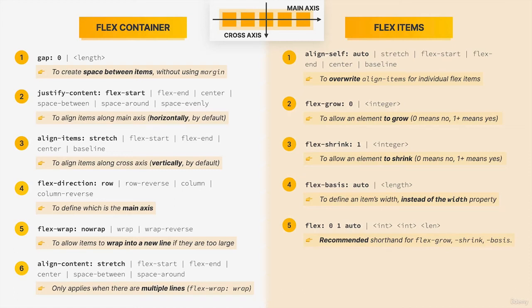So as you can see below number 5 there, flex is the recommended shorthand for flex grow, flex shrink, and flex basis. Okay, and again, we will go over them a little bit later in this section once we can actually start using them in practice. Finally, there is also the order property, which we can use to change the order of the flex items visually on the page without changing their order in the source code. Okay, but enough talking now. Let's now move back to code and start learning many of these properties one by one.